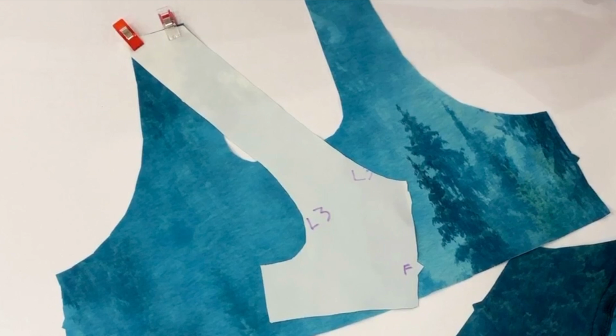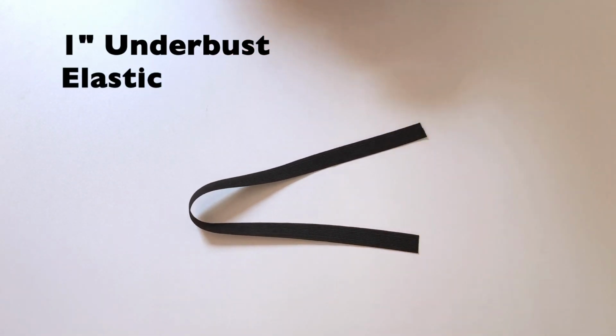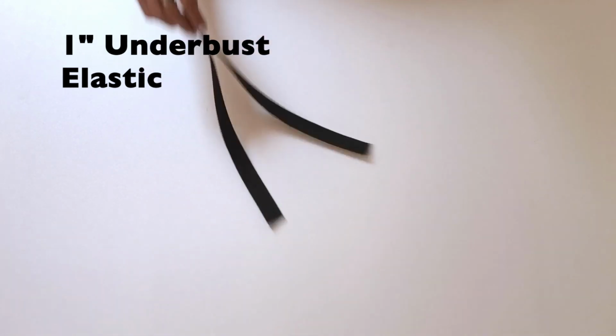Use the cutting chart in the tutorial to cut your 1-inch piece of elastic. It's always a good idea to try this around your body before attaching it to the bra to make sure it's a length that's comfortable for you.